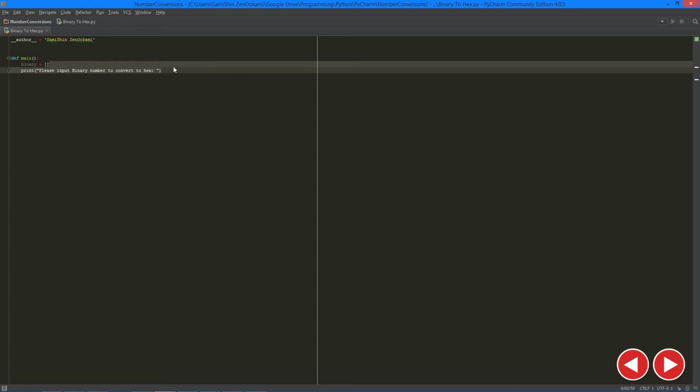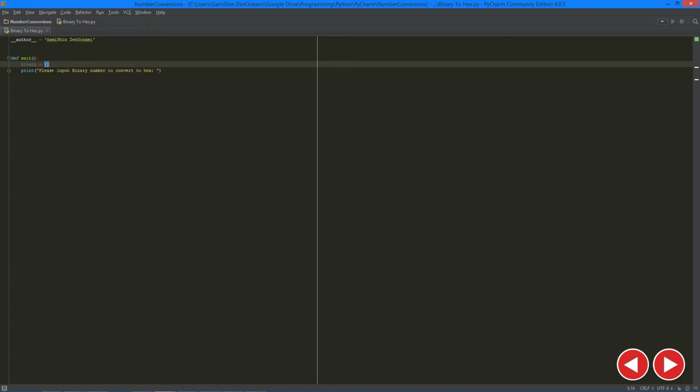So I'm creating a main function, and it's going to have an empty variable by the name of binary that is an empty array. Again, in Python, arrays are called lists, so it's up to you of the terminology that you want to use. So we're gonna call this an empty array because I prefer the term array. So just remember, arrays are lists, lists are arrays. In Python, they call them lists. In other languages such as Java, they call them arrays, but I'm going to call this list an array. So, if you hate me, I'm sorry. If you love me, that's wonderful.